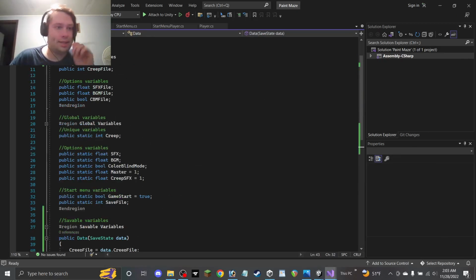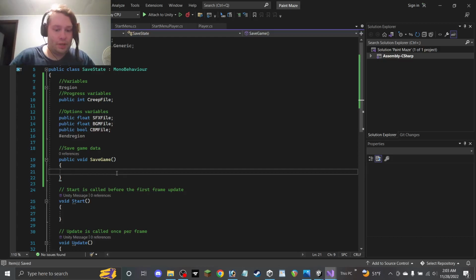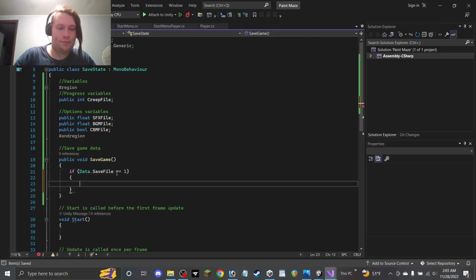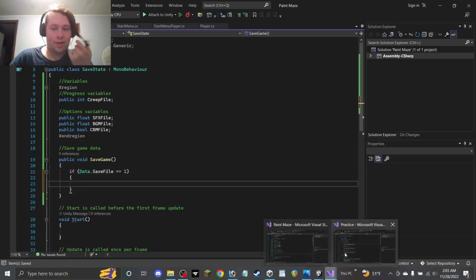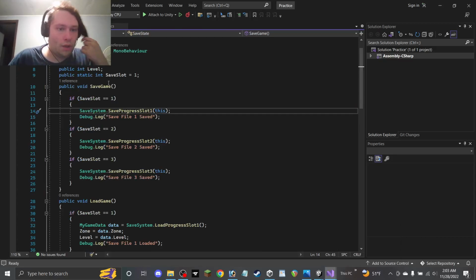Alright, and now here's where the save slots come in handy. Save file in this case. So if, again, data.save file is equal to 1, then that will run its thing. We won't worry about all of this fully just yet, and we don't really need to worry about any of this just yet either, even though I guess it's good to have.